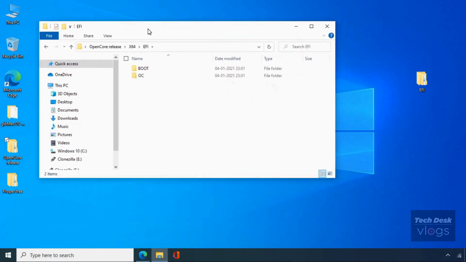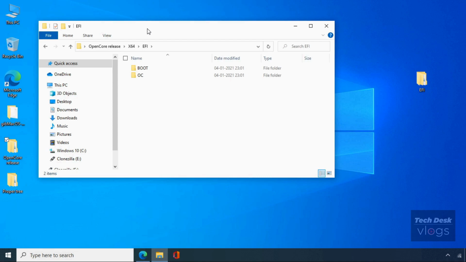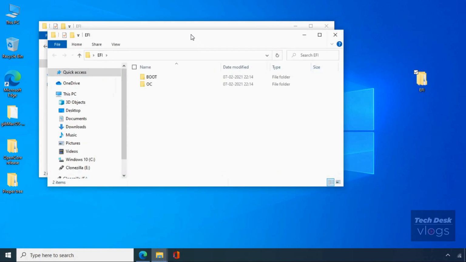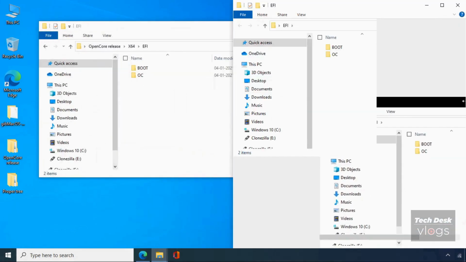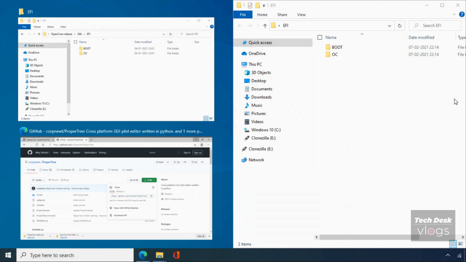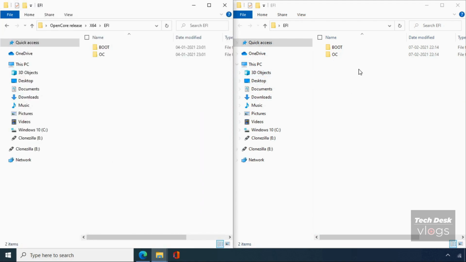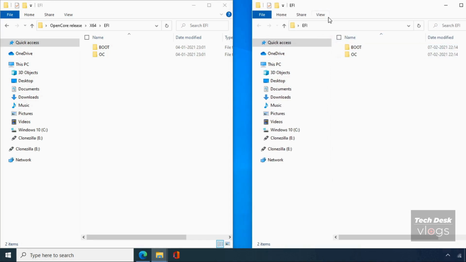I'm going to copy the SSDTs from the ACPI folder which was created for my system, the necessary firmware drivers, and important kexts which I had gathered for the working of the system's other devices. Here the first folder is the Boot folder. Leave it, there is no need to copy and replace it with the new one.